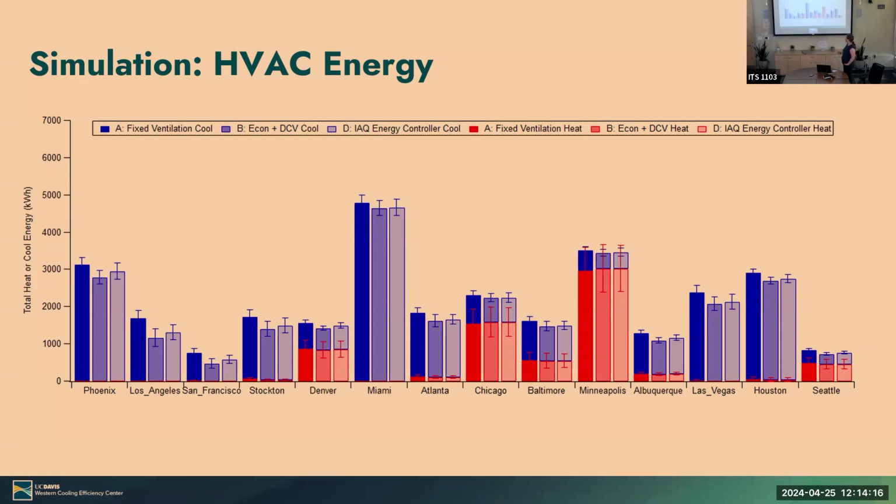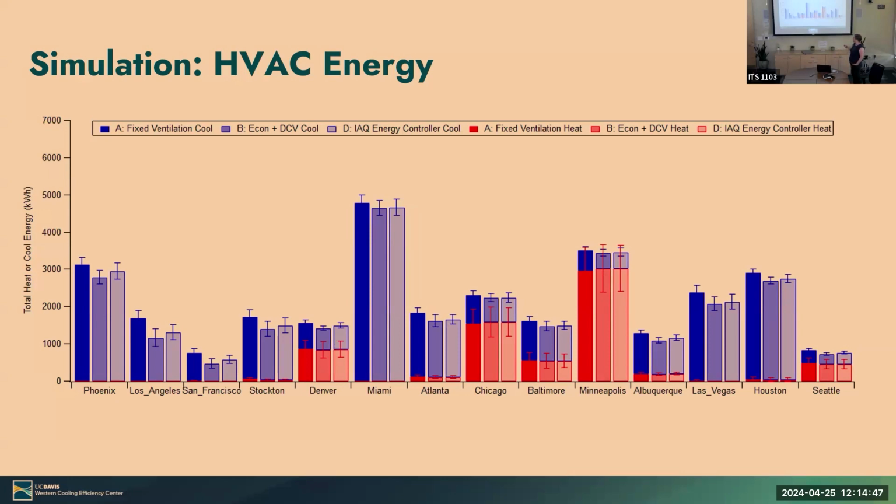So what we see here is that the controller is designed to basically have no impact on heating. We're trying to bring on excess air when it can benefit us for cooling. There's really nothing that can be done in that way for heating. All you can do is try and limit your outside air when you're trying to heat. So you can see basically, there's no appreciable change for heating. And we do see some savings for cooling energy.